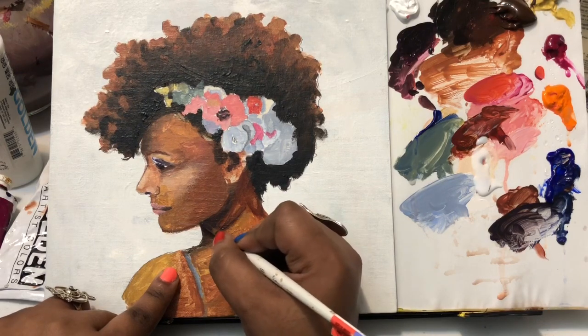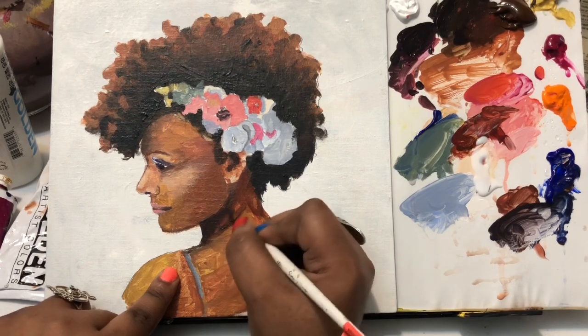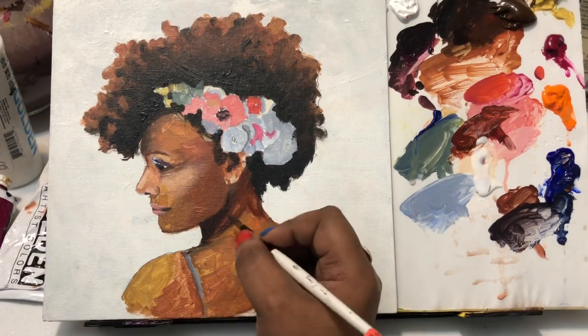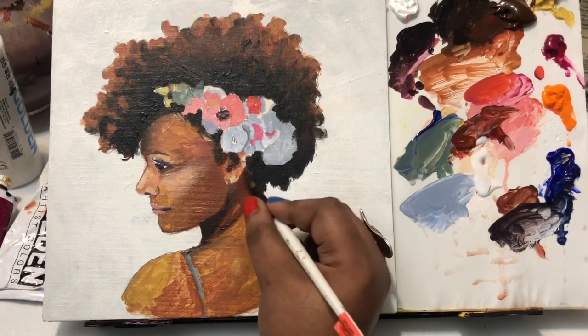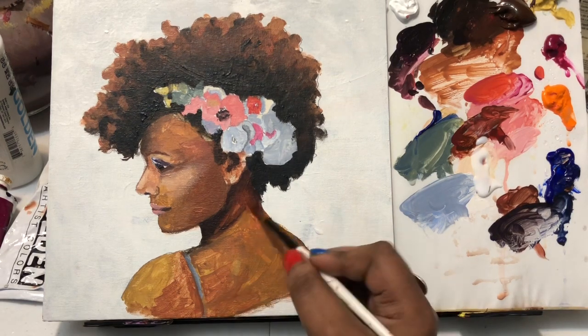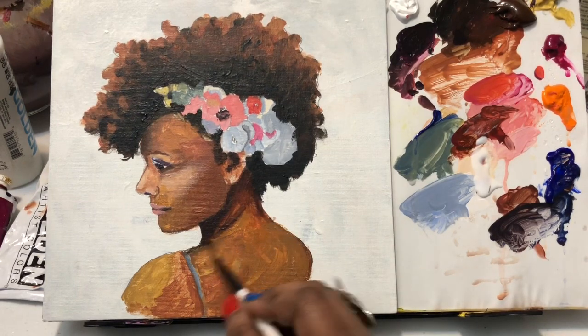I actually fixed her neck because it was a little too far down. And I'm going to take that color right here. See? These are glazes. It's a great way to make things look realistic, right? And even just that little bit of glaze. And I'm going to put a little bit here too, right at the back of the neck again, right up under the ear. But not too much. Because if you do it too much, you're gonna make her too dark, and she's not that dark, right? Go ahead and just kind of brush it out.